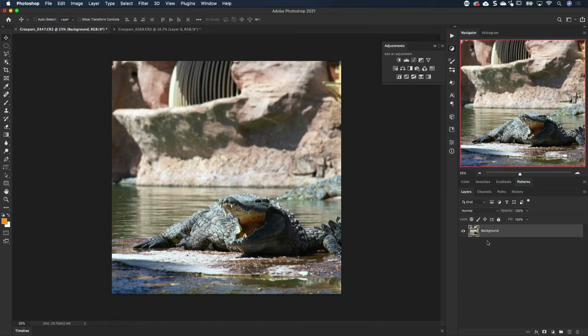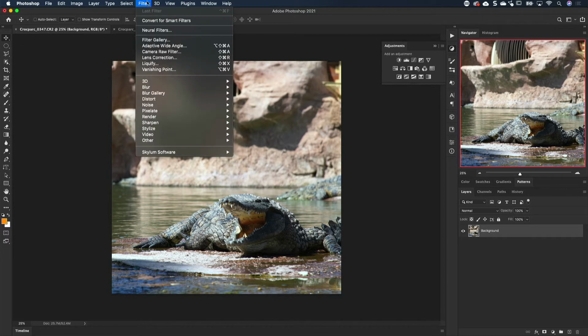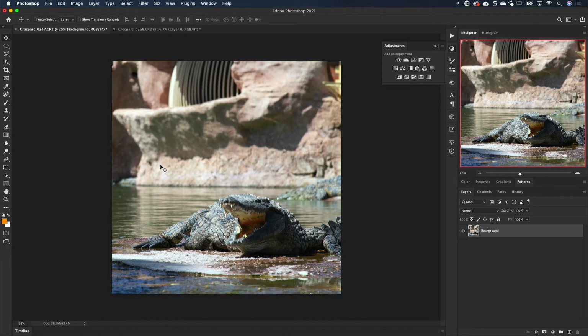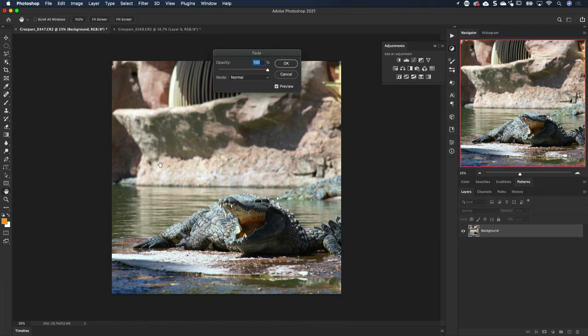Now, there's two ways we can do this. First one, it's called the Fade command, and it's really quite nice. You can go up to Filter, and there is a Fade Last Filter there, but you can see here that it is grayed out. It has the keyboard shortcut of Shift, Command or Control and F. Now, although that is grayed out here, if I press Shift, Command and F, up it pops. So I can actually have some control after the effect. Now, if I bring that down, you can see that we can bring the color cast back in there, and then I can adjust to taste.